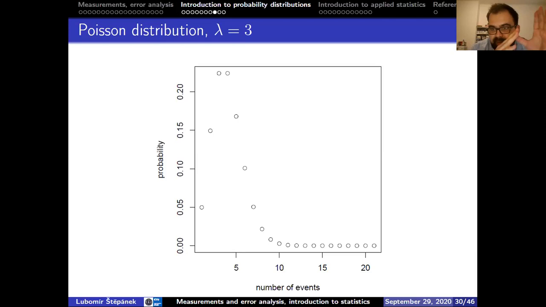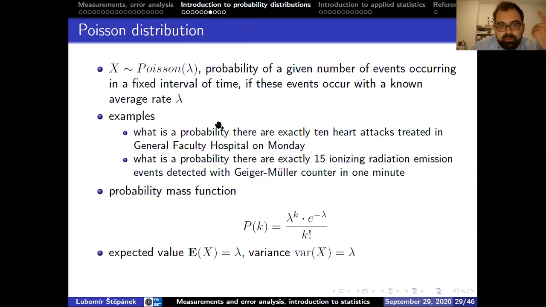There are some nosological diseases which are common. For example, caries of your tooth. This is something whose prevalence is about exactly 100%. But this is an exception. Like the majority of all diseases, these are a rare situation. So the Poisson distribution is something which could be applied for them. Also, the measurement of radiation emissions with something called a Geiger-Müller counter in a given time also follows the Poisson distribution.